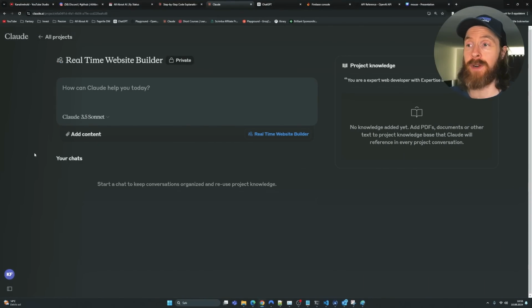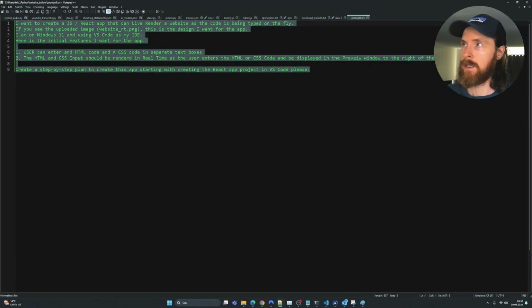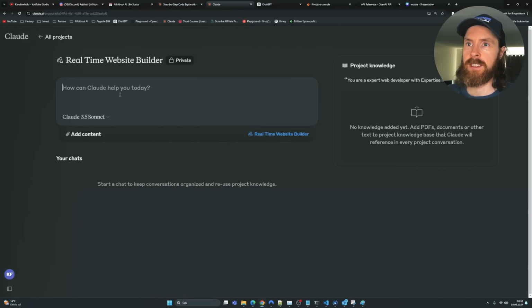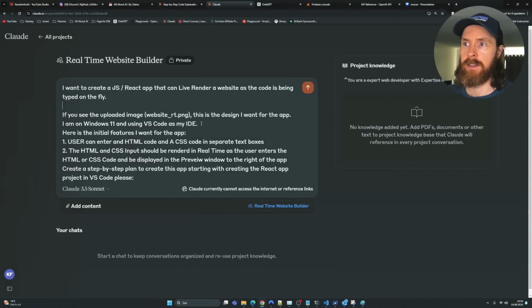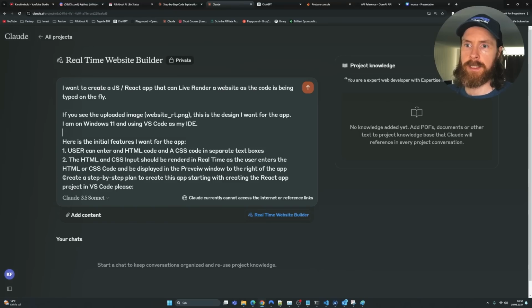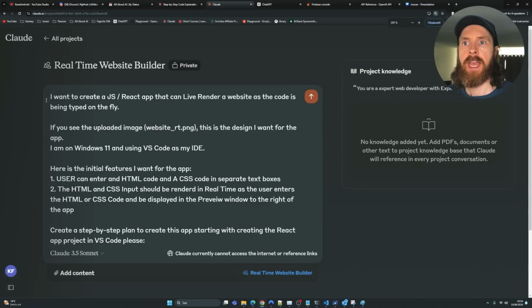We're going to include this in our initial prompt. And speaking of our initial prompt, this is how I like to get started on our projects. You can see I prepared an initial prompt here. So I thought we can just go through this, and then I'm going to talk a bit more about my IDE and stuff. Let's create some space here and go through the first prompt. I want to create a JavaScript React app that can live render a website as the code is being typed on the fly.